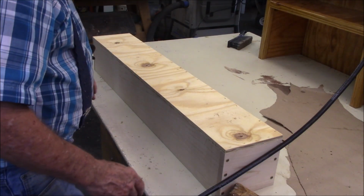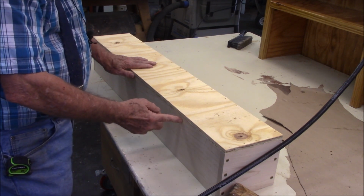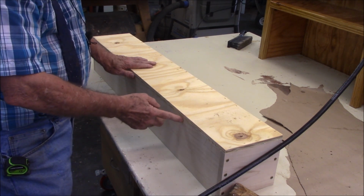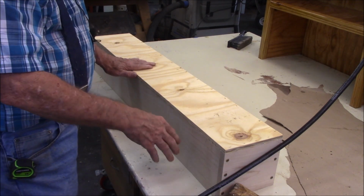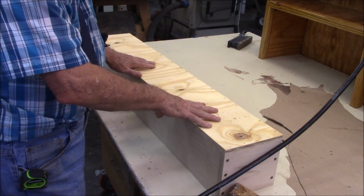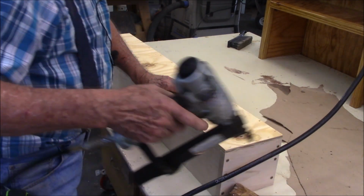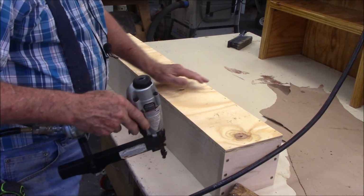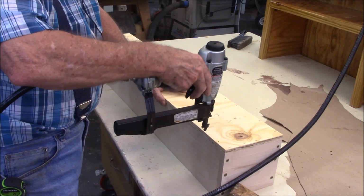You might recall, we usually put our bottoms into dados cut into the side here. Of course, what that does is it takes some of the interior space away. And for really rugged drawers, this is really the way to go. A 1/2 inch bottom glued and stapled to the stock.